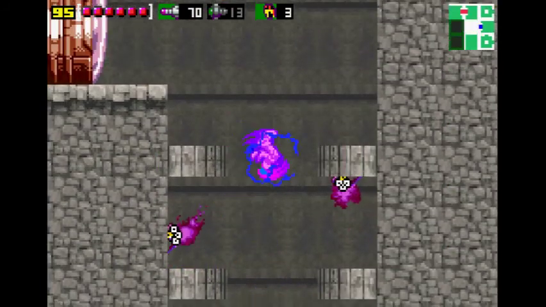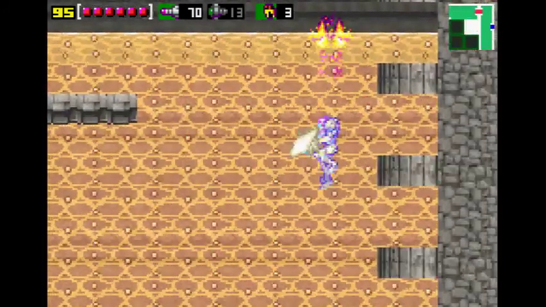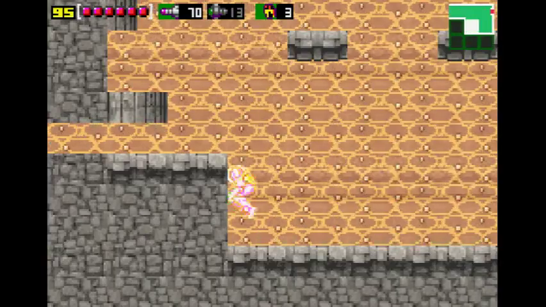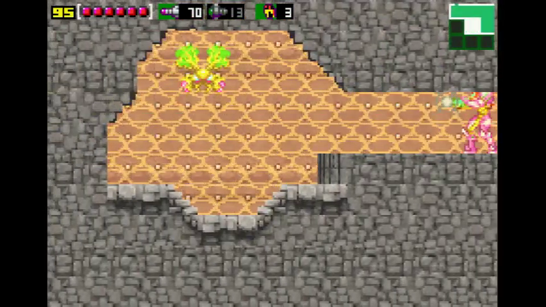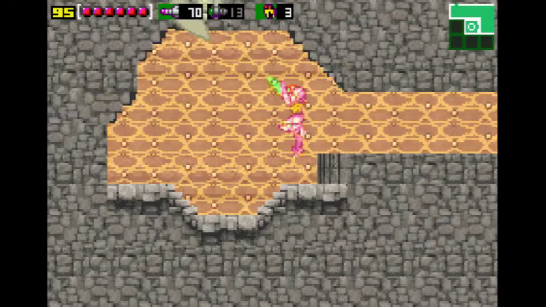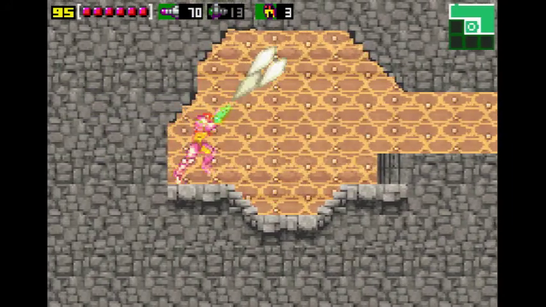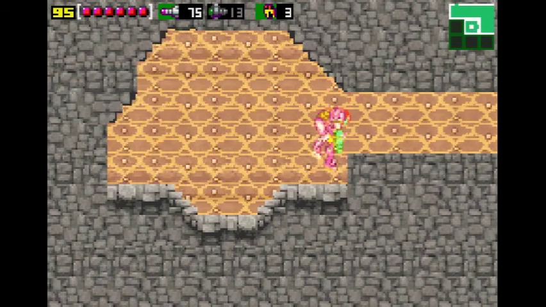Now, we could have gotten this next one earlier, but it's more convenient to do it now, if you ask me. Was it here? Yeah, there it is. You have to use your no-ghost on him to damage him. As you can see, he can take a lot of punishment, and it's all just for, where are you? It's all for just a weapon of war, too, and he hurts.